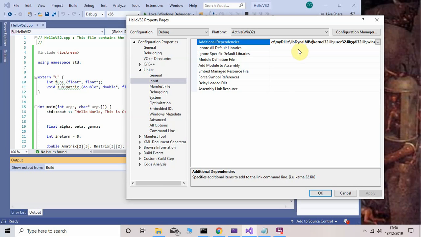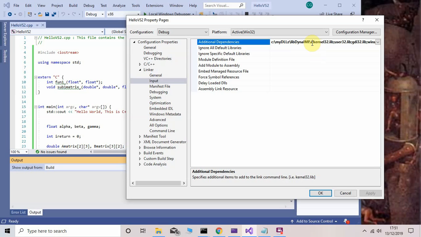Don't put the DLL name there, which in this case would be libdyna capital DLL and then dot lowercase dll. Don't put that in because it won't be able to cope with the actual DLL file itself. What you have to give it is that import library file. Whether you have a .lib extension or a .a extension doesn't really matter.